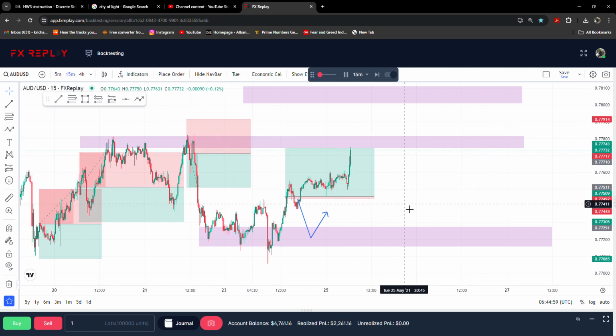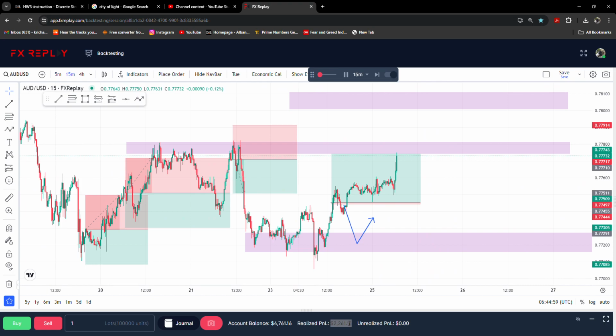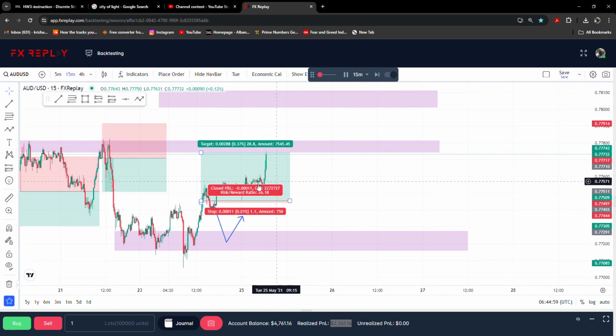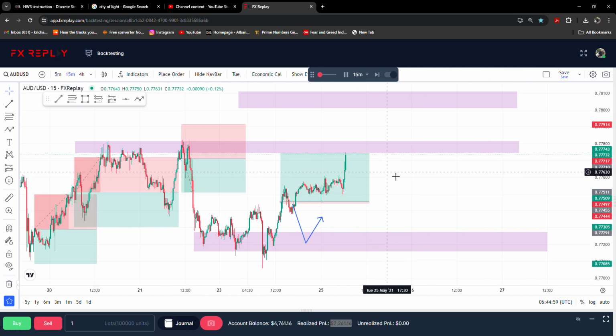I would have passed my evaluation. I'm at 2,200. I only really need a couple more trades to go. I didn't even add into this trade. I should have. I could have added in right here or really wherever. It doesn't really matter. Just add like a degenerate and hope for price to go to TP.